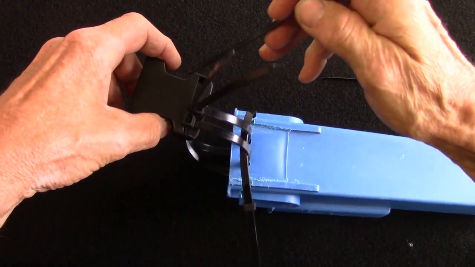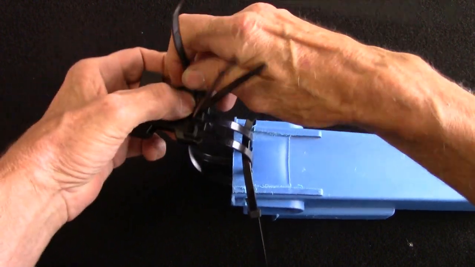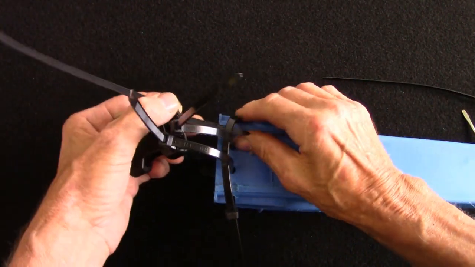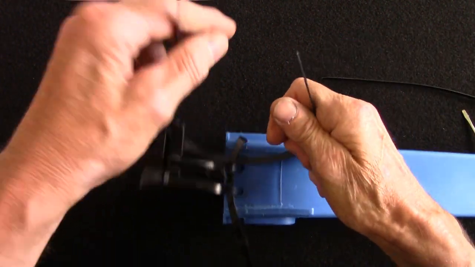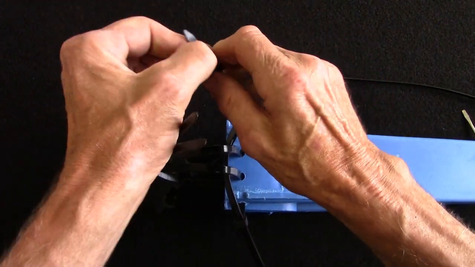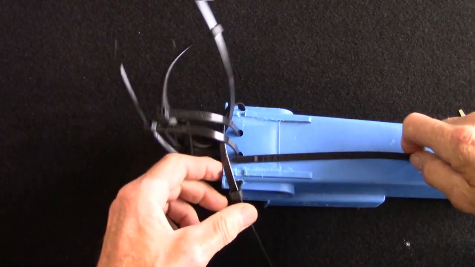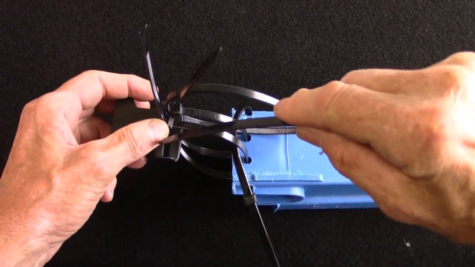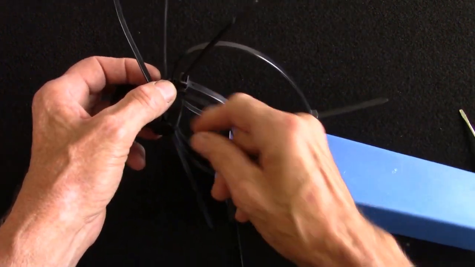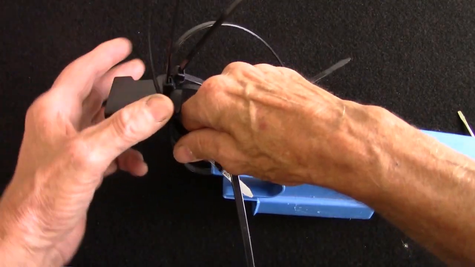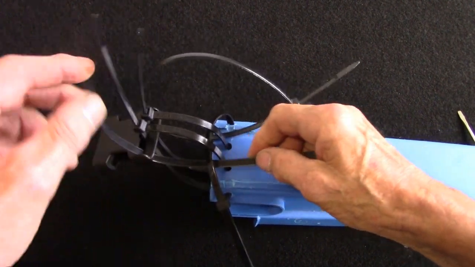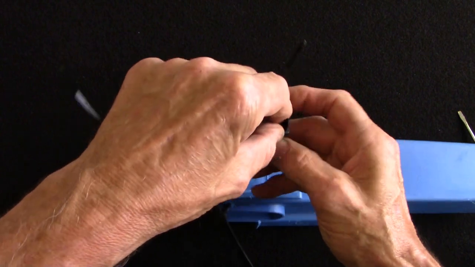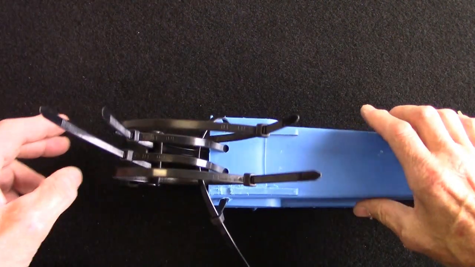So with the last two cable ties, just thread it through the top of the clip and go under the cable tie there and loosely connect it, making sure that it's the right way around. Go on the top like this, thread through under the cable tie that's on the bucket on the belt there and just connect it up. Now we're ready to tighten everything.